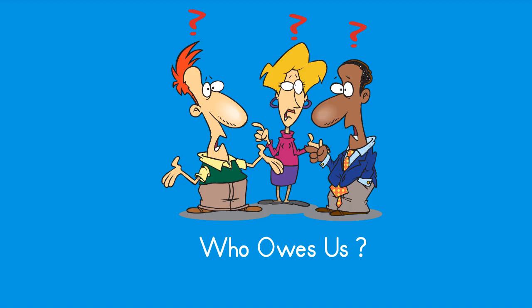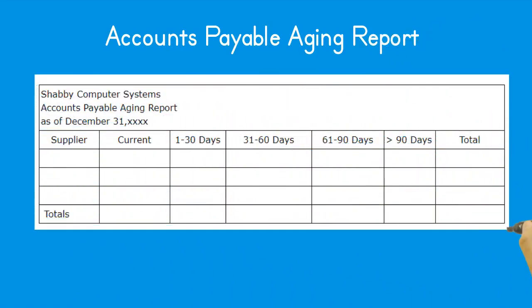The main information an accounts payable aging report shows is what payments are owed, when those payments are due, and owed to what supplier. An AP aging report will typically list suppliers on one side, either alphabetically or by size of debt, depending on how it's filtered, with invoice amounts in 30-day columns going across to 90 days plus. Sample accounts payable aging report. Note: when using a manual bookkeeping system, preparing an aging report becomes a tedious and time-consuming process.